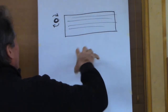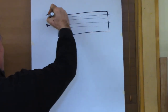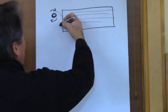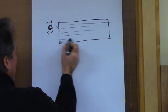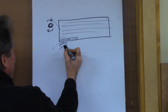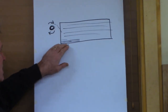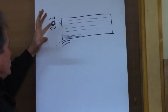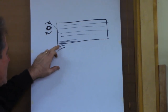All right, so anyhow, there's my router bit spinning like that. So that cutter is slamming into the work downward like that. When I'm coming down here, I have to be careful when I get to the end of the cut because the fibers are like this. And when it exits the cut, sometimes you can get fibers breaking out like that on the end. The way to prevent that is you can put a backer piece. I don't always do that. If you have a sharp blade, a sharp cutter, and you go slowly, you'll be fine there.